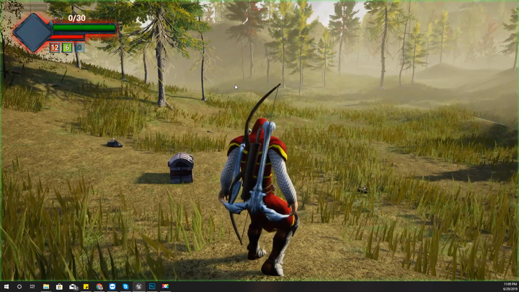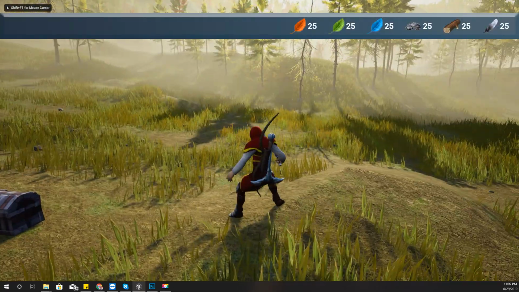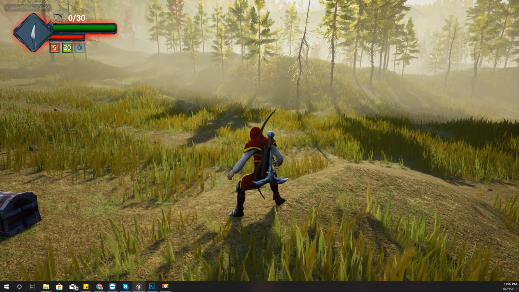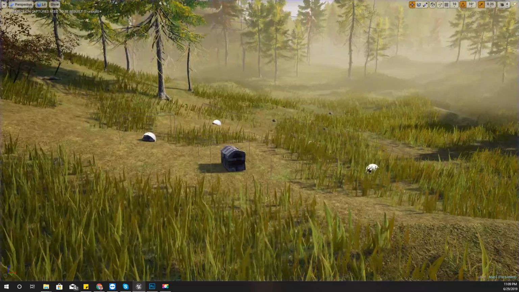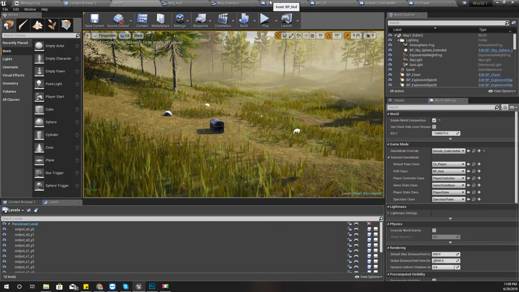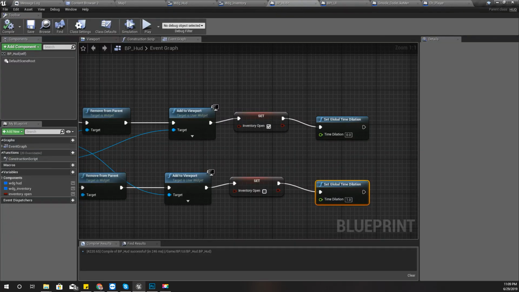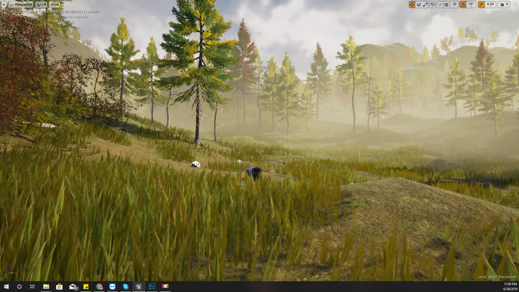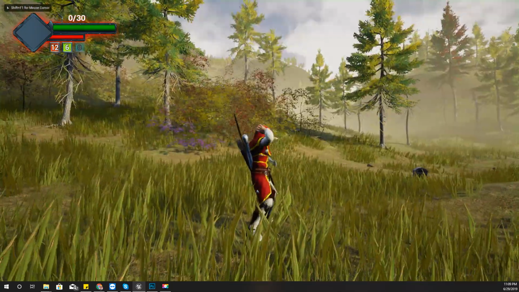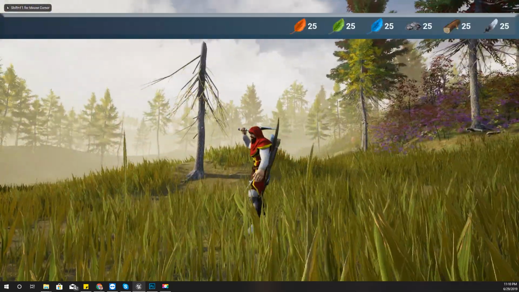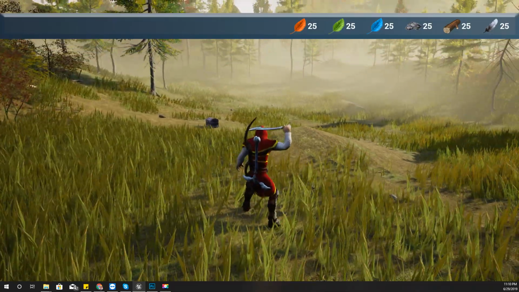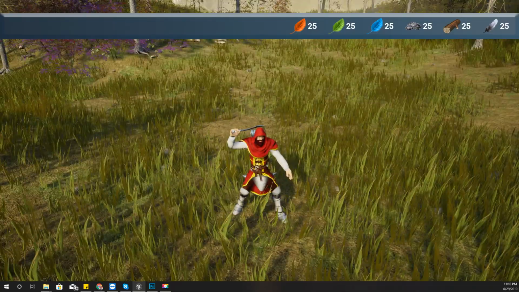Let's see how it would look. Nothing. Why not? Right, actually it is working here. As you can see, everything is paused, but my camera input is still working.